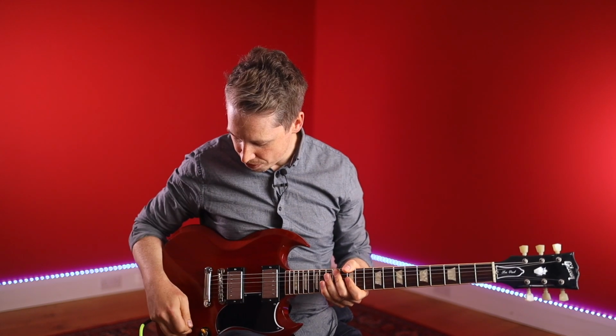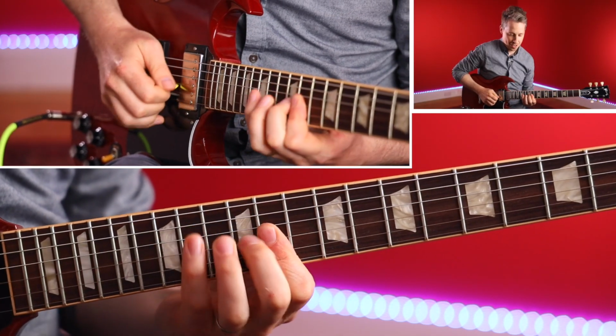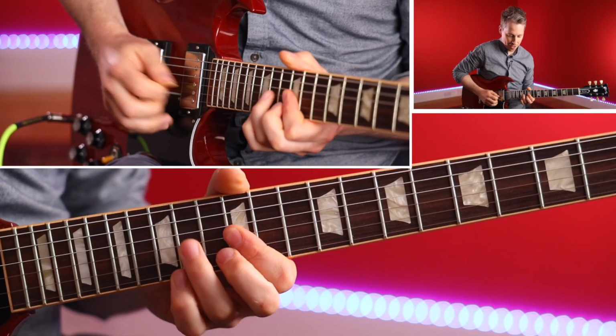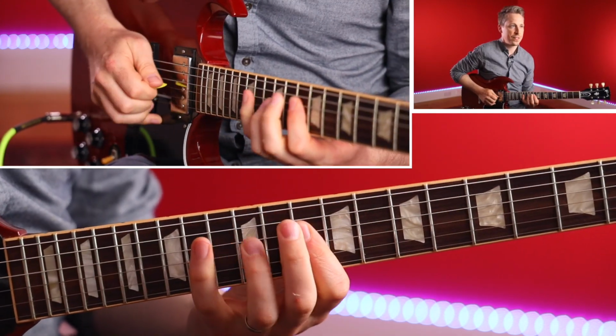So what we'll do now is we're going to go through the lick. I'm actually going to teach it to you guys now. This is your challenge for the week, to try and get this lick together. I'm going to teach it the way I played it, the way I do it, using my theory. But then I'll also show you how Ollie did it and how Cam did it, and then you can choose what works best for you. So here's the lick again. Really, this time let's do it nice and slowly, shall we? And a little bit slower.